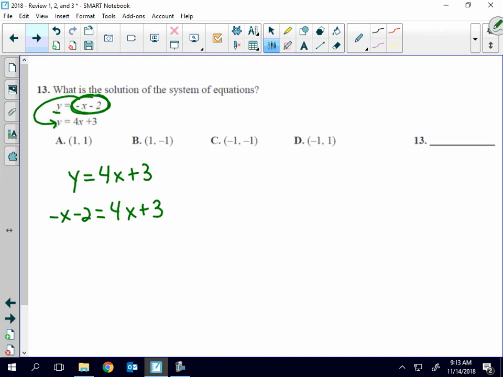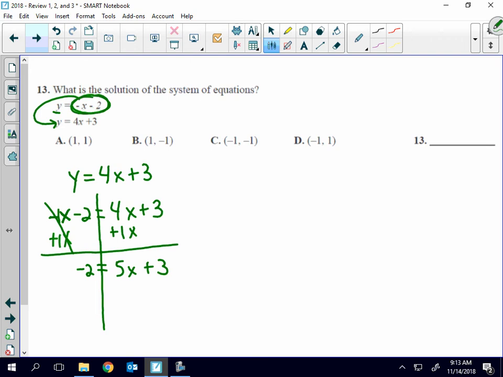This time I have variables on both sides, so it doesn't matter which way I move the variables. I'm going to go ahead and undo this negative x here by adding x. And again, this is 1 when there's no number there. You guys are pretty good at that. So adding 1x to both sides, I'll draw my line so you see that I did it to both sides of the equation. They're going to cancel on the left, leaving me with negative 2 equals, well, we're going to add down here, 4x plus 1x is 5x, and that's plus 3.